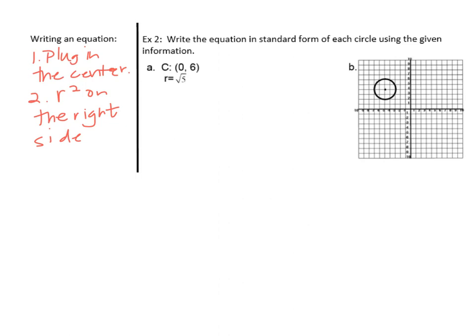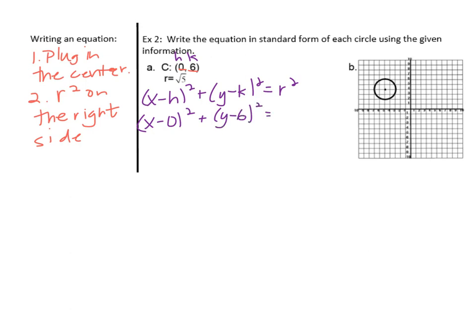Let's take a look at our first example. It says the center is 0, 6. That means we have a translated center. I'm going to write h and k up above. Now by definition, we would do x minus h squared when we translate our center, plus y minus k squared equals r squared. Now the h coordinate is 0, so when I plug that in, that's just x minus 0 squared. The k coordinate is 6, and that would give me y minus 6 squared.